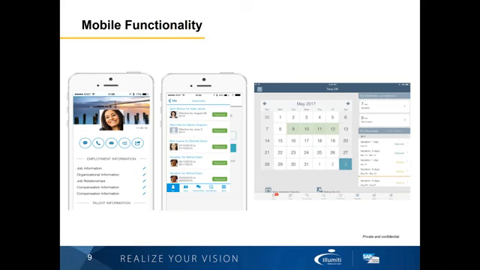In terms of mobile functionality, that's giving your users a new and different means for interacting with your system. We do have a fully enabled mobile application. So your end users will be able to put in their leave requests, approve vacation requests, find colleagues, view their training, manage recruiting requisitions. All of that is available directly in the mobile application.